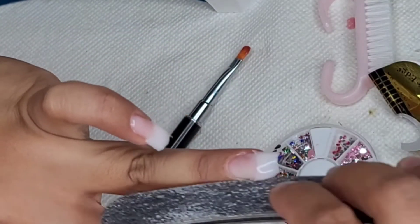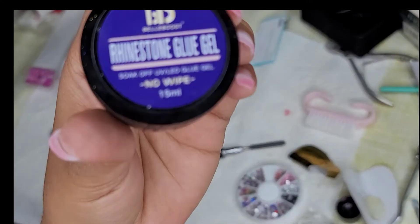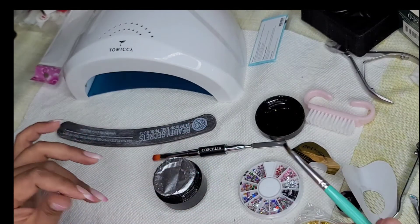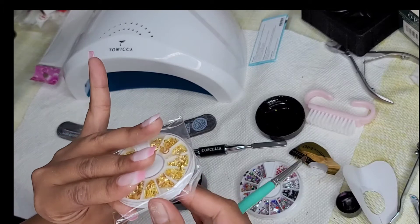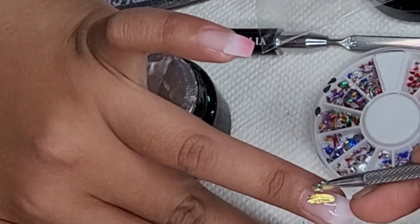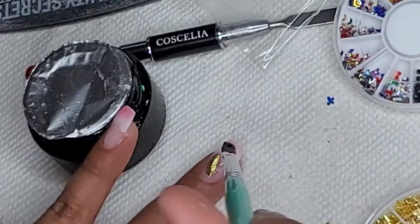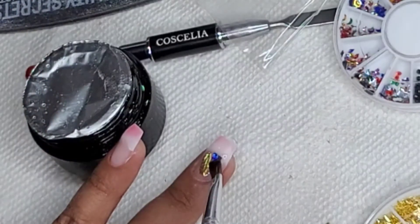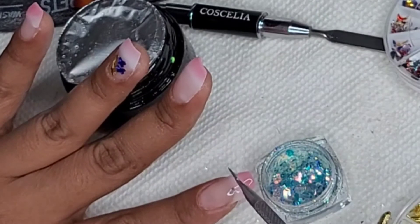After I finalize all five nails, I file them out — I mainly file the sides because we used a sticker to make the extension. Now, this is something I really love: rhinestone glue. Oh my gosh, it will make any rhinestones or anything you want to put on top of your poly gel or acrylic stay — it won't budge after you cure it. I'm using a leaf decoration; it's very thick and doesn't sit flat on the nails, so I put a little bit of glue, cured it, then put more on it and cured it again.